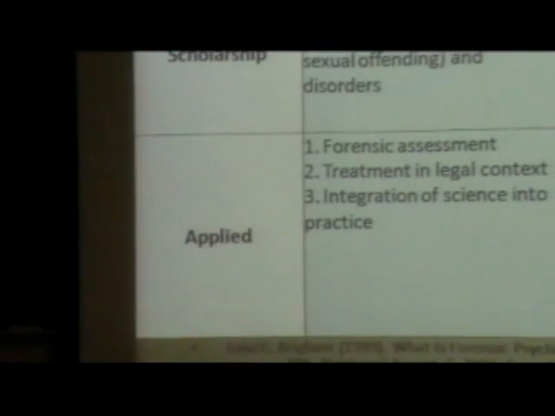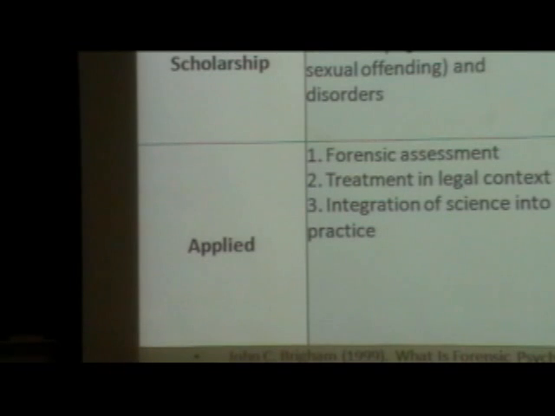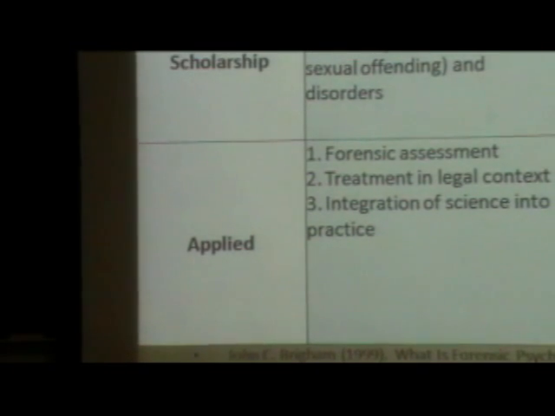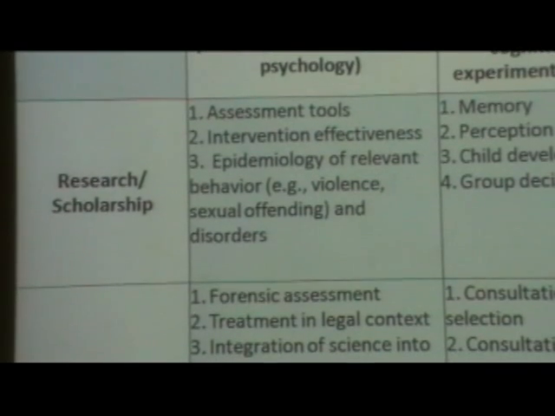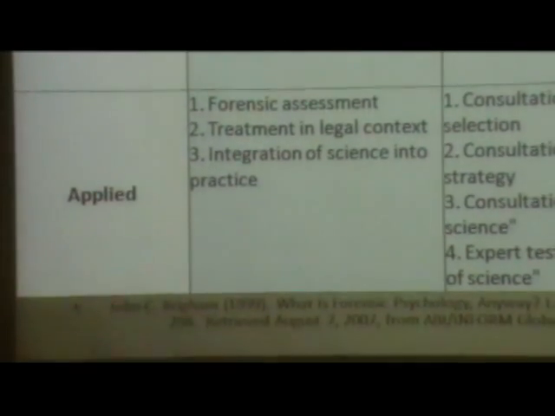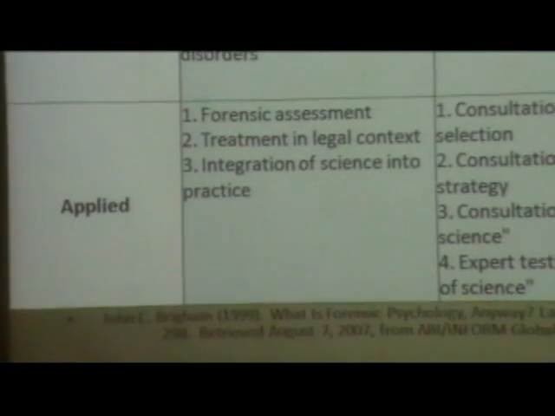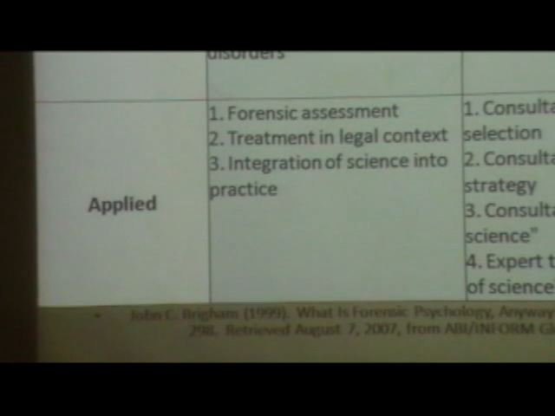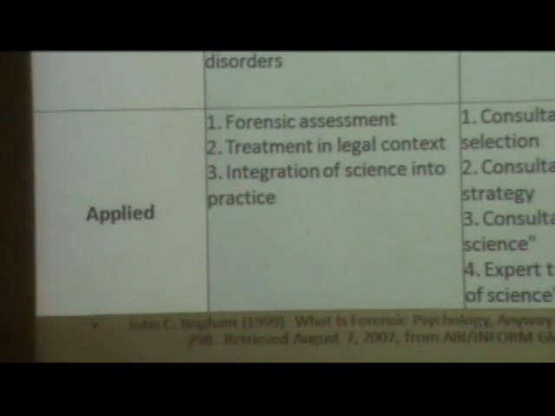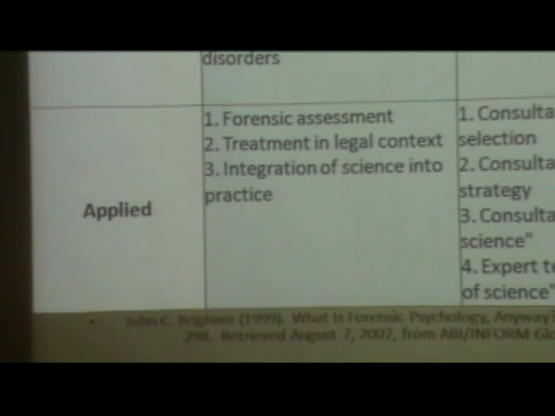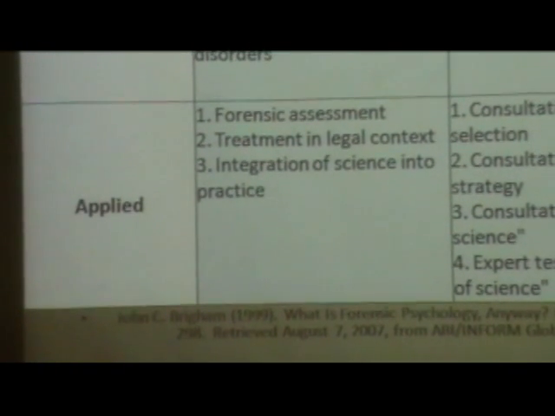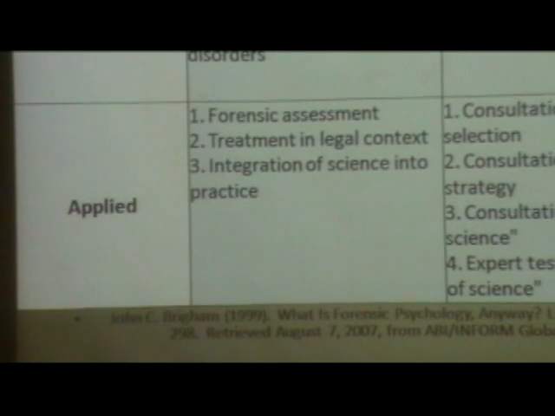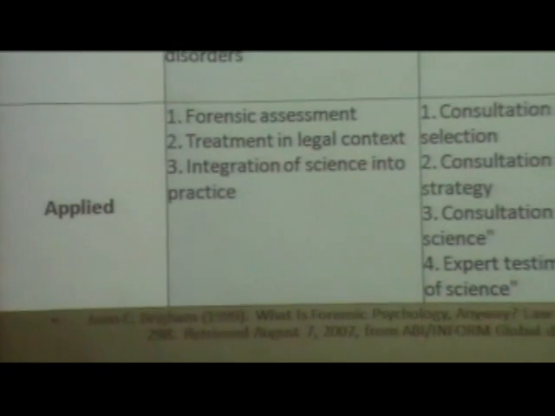Now if we go to the lower category here, this is the applied side. So this is what you usually think of. So the applied side is like going out and doing the actual work. Here in the clinical domain, remember the clinical domain up here, what we have is forensic assessment. This is an area in which I hope to practice in the future. I think assessment is very exciting. I think assessment is better than actually doing therapy sometimes. But you can go out and assess for a number of different things in a forensic case. You could assess IQ, memory, you could assess for brain damage, personality disorders, depression, anxiety, anything under the sun that's related to psychology.